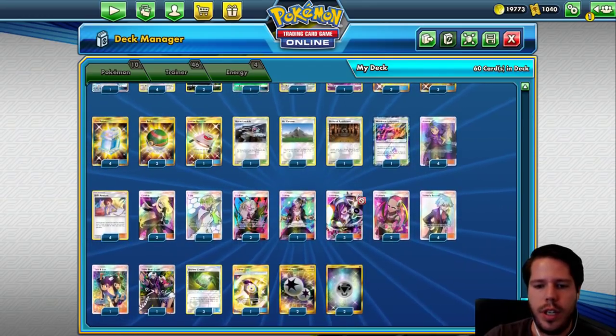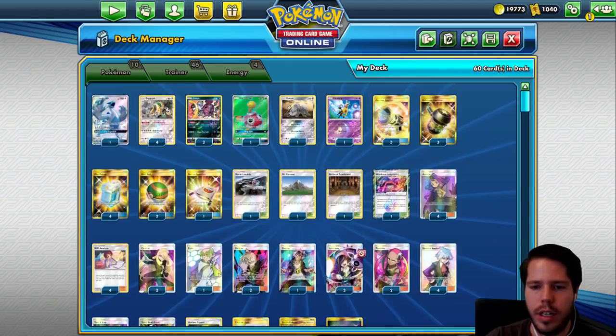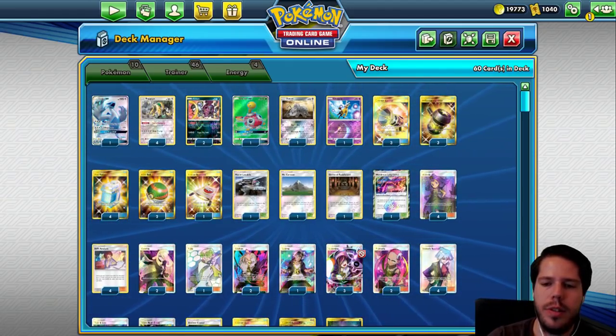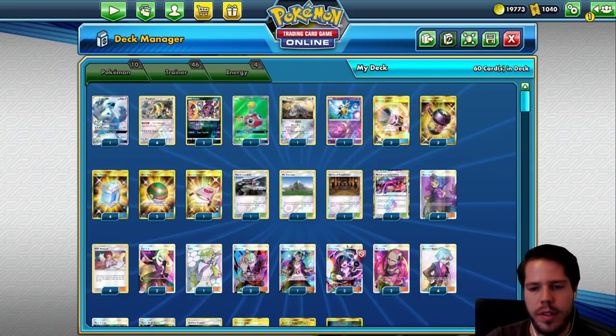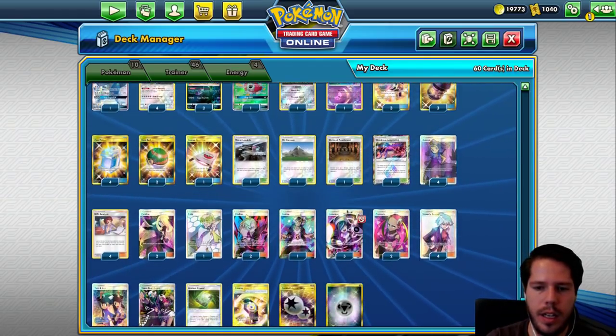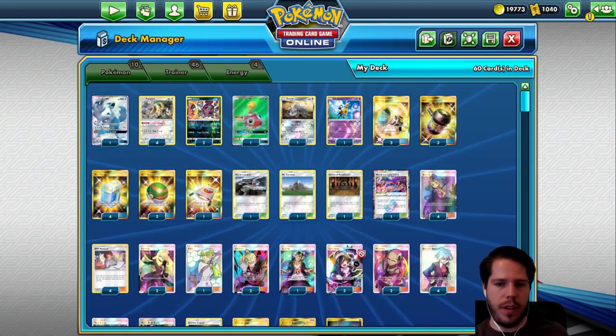Now this deck does run 2 double colorless energies and 2 metal energies. So here's the thing, with Mount Coronet and Plumeria, the metal energies, you essentially get infinite Plumerias, which is really good. And then you can recycle your stadiums with the Lusamines that you have in your deck. So Shrine of Punishment can eventually finish off an opponent.